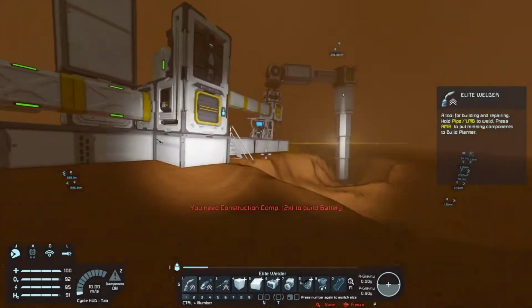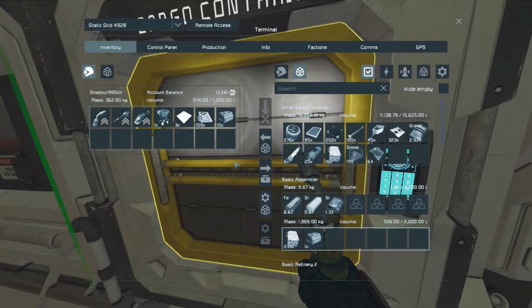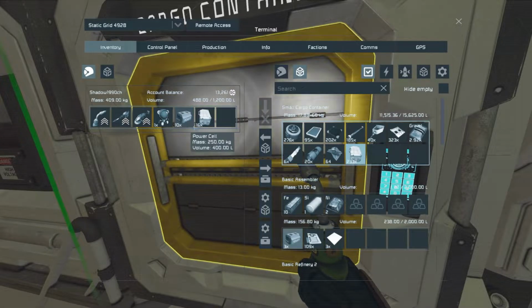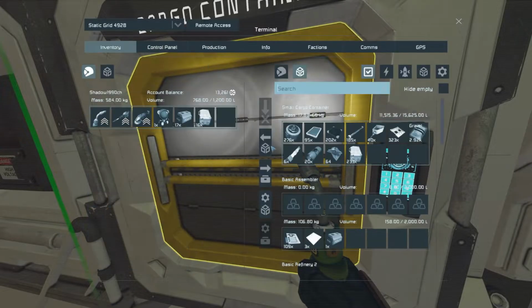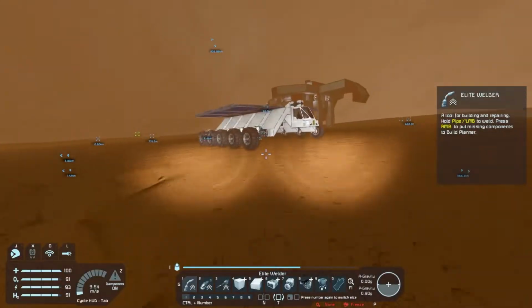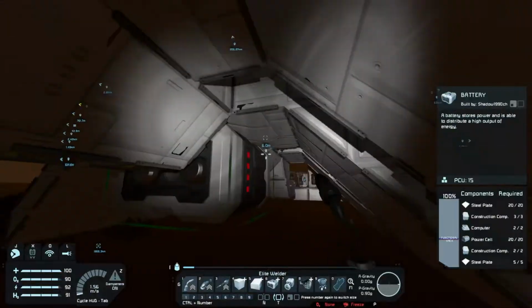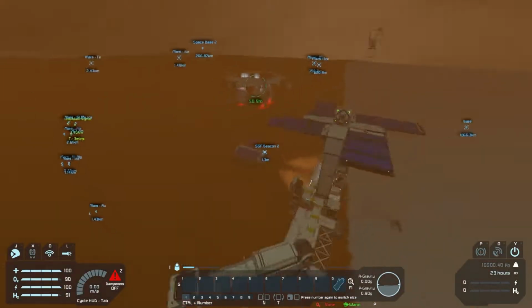Construction components, yes sir. Still have enough? Hope so. Oh yeah, we made a ton of them, actually. We produce everything. 2 more. Last one. There we go. Okay, hold on. There we go. Now, we're technically on full power.